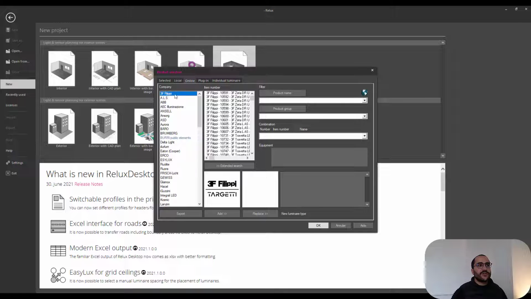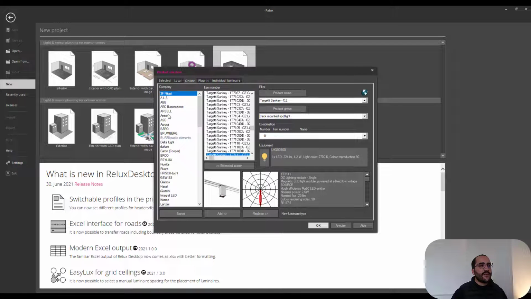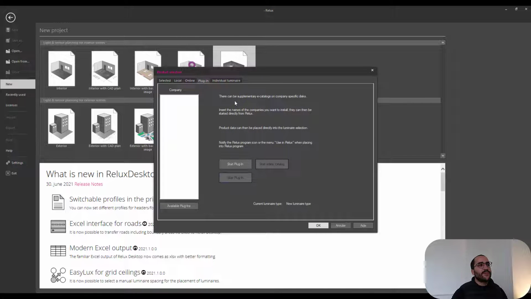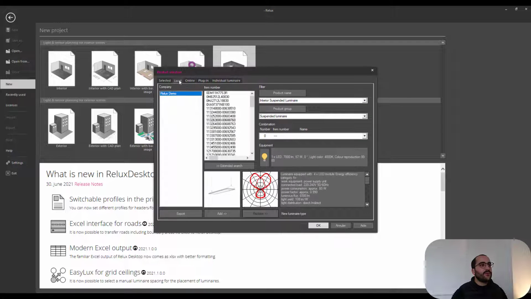If you choose this first one, you have their luminaires here. Same thing with the others, like plugins, etc. Individual luminaires, we'll talk about this later. You will use this one in case the luminaire you're using does not belong to a Relux partner. You can go back to local here and use a Relux luminaire.